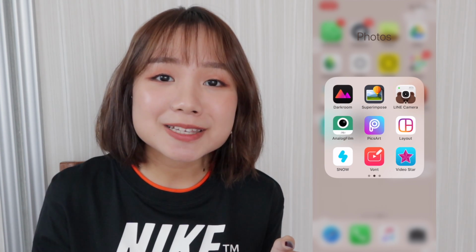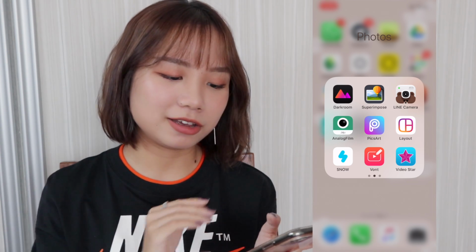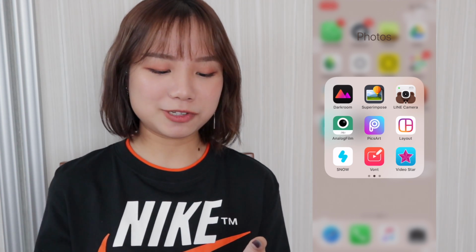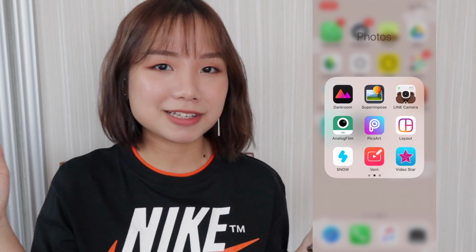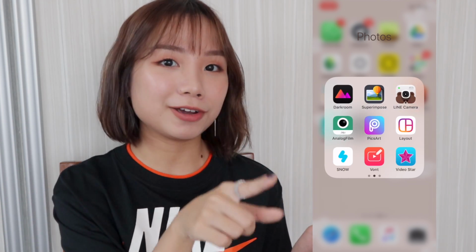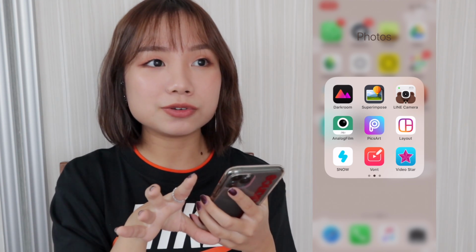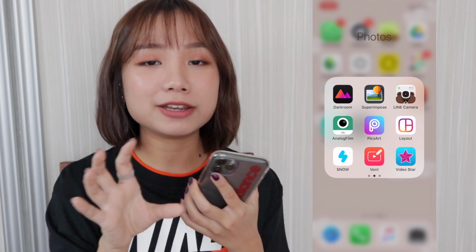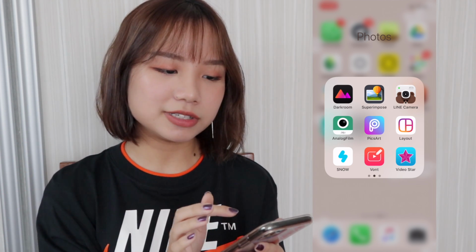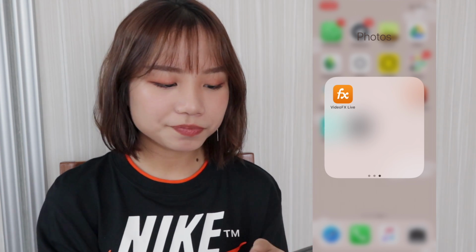I used to use these apps so much when I was younger. I used to download it on my mom's iPad and then I use it all the time. Basically, it's like early version TikTok except you can't post your videos, but you can put in music and lip sync to them. It's very convenient because you just click record, then stop, and click record again, and they will automatically join these videos for you, so you don't have to edit them. And then Video FX Live is the same thing but without the music, so you can talk in your videos.